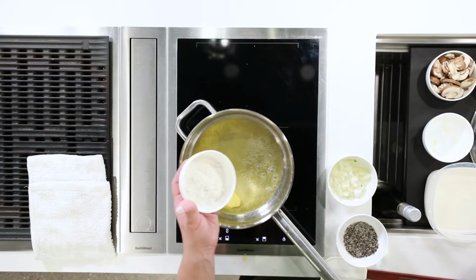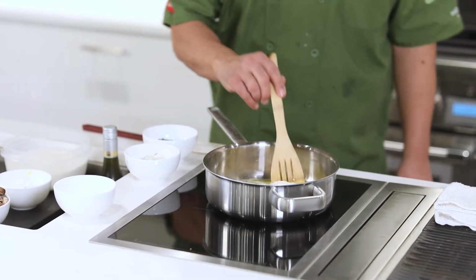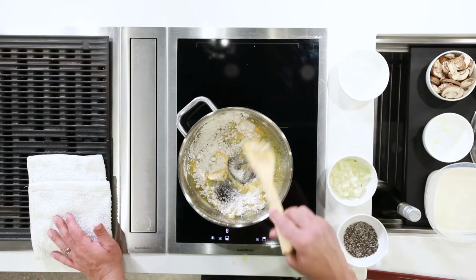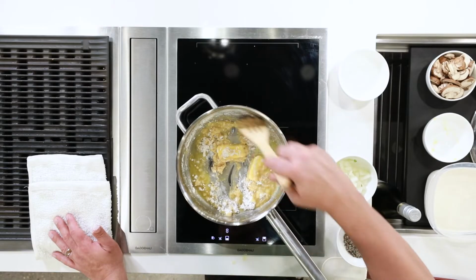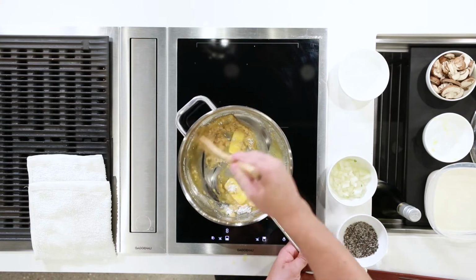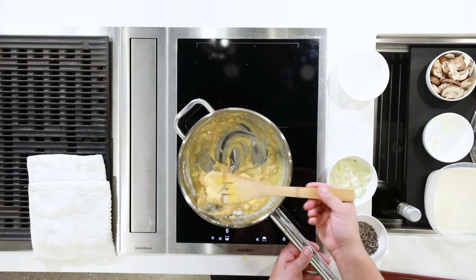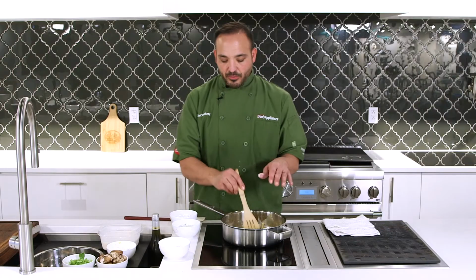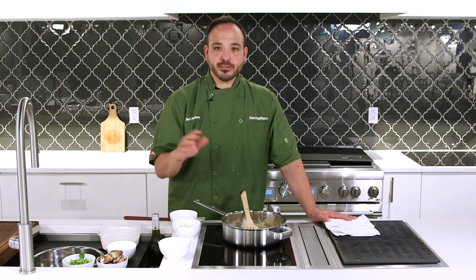So 1 stick of butter, 1/4 cup of all-purpose flour goes in here, okay? And now you can see that. I just want to stir this around, really get this incorporated, kind of make this a paste. This is a base for these sauces, okay? This is really going to help get the thickness we want and get the ideal gravy consistency. So you see how it's already thickening up like that? That's a good sign. We'll wait till all this butter's melted, and you're gonna cook it out for about a minute or 2. This is classic standard roux technique.